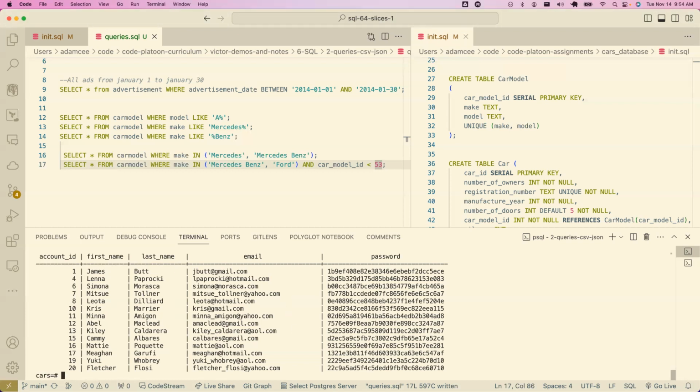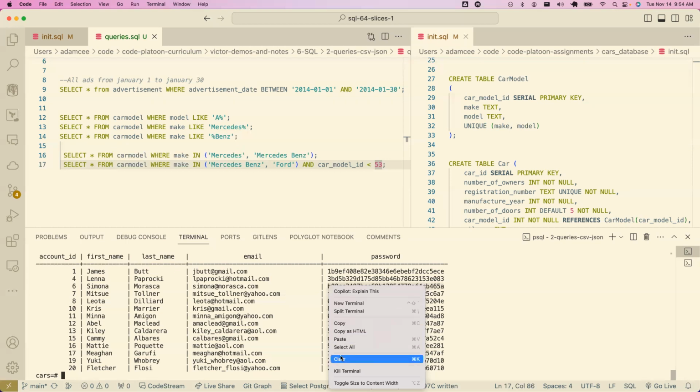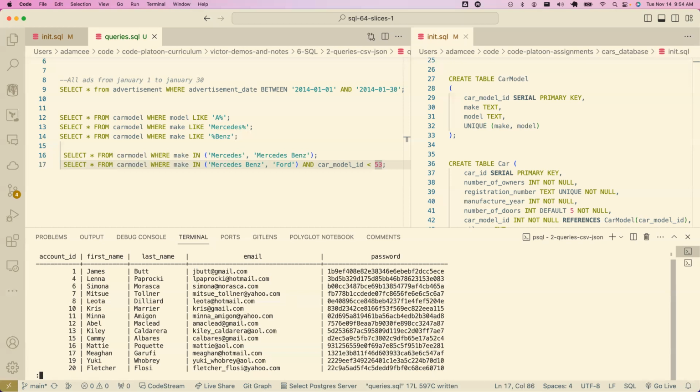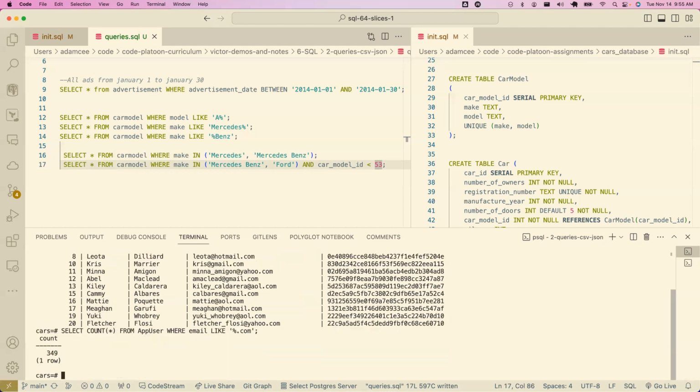Postgres has some really powerful features called aggregate functions. This is useful when we want to start getting data about our data. For example, there's something called count. Let me go up to app users. So here we're getting all our users. Let's say I want the number of users. If I use this count function, we are telling Postgres, count the number of rows that this query gives us back.